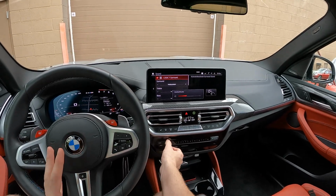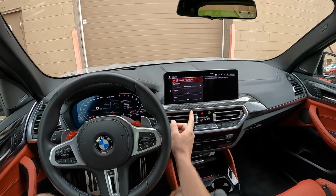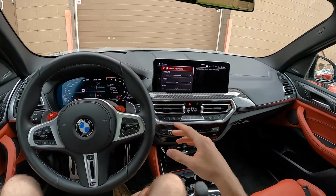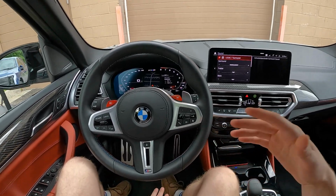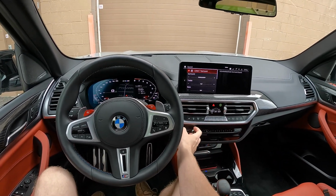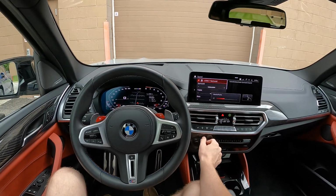Now, I prefer the sound of the system with surround off. It sounds too hollow and fake with it on, but that's how it's technically designed by the Harman Kardon and BMW audio engineers. So we'll test with it on some and then maybe test with it off some as well. But let's go through the surround, treble, and bass adjustments as well.